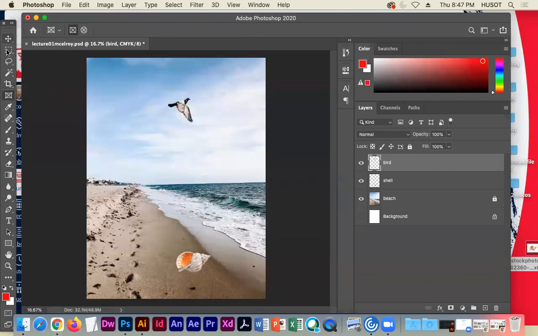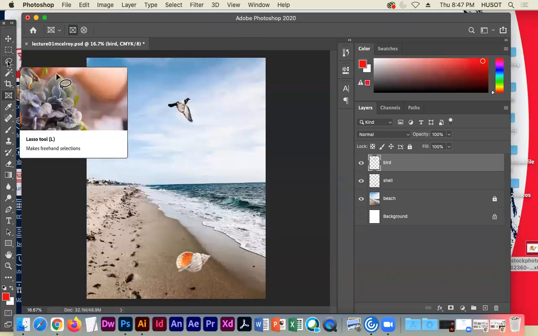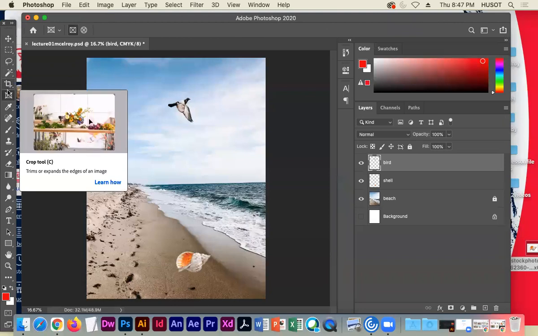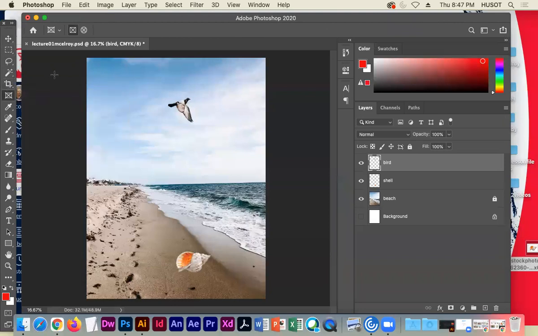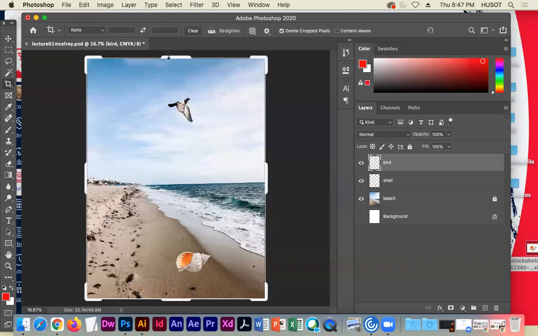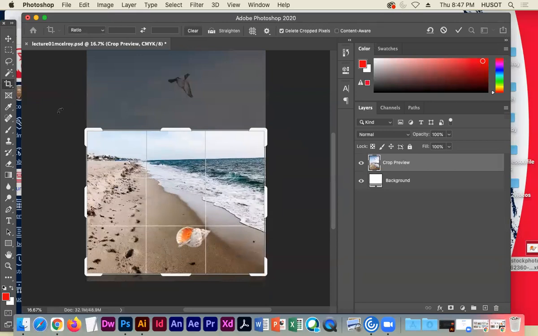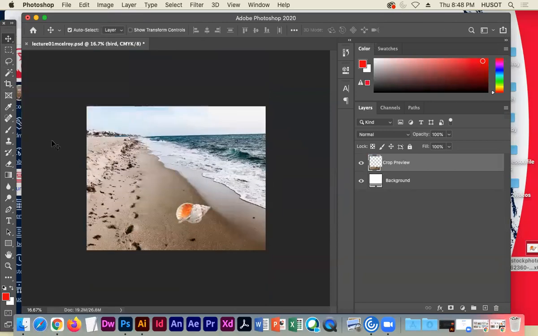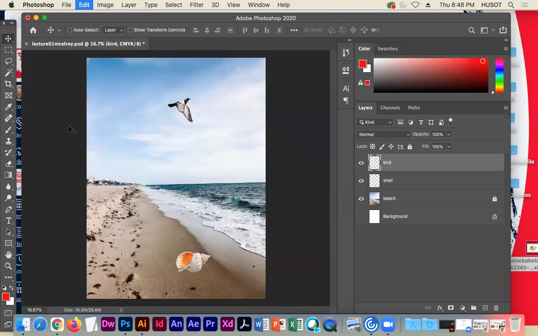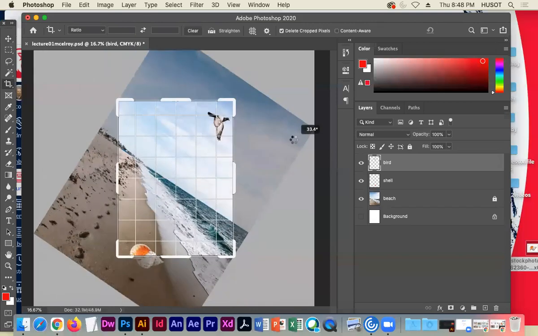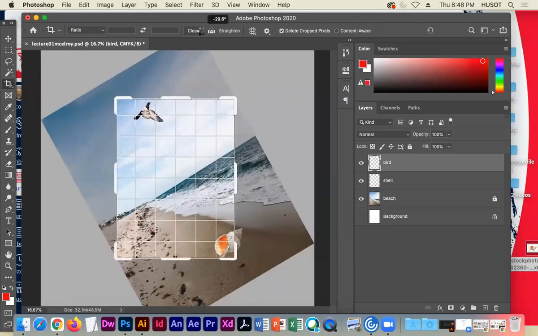So we got the move tool, the marquee tool, the lasso tool, and the magic wand tool. The crop tool and the frame tool are for a little bit more advanced, although you could do cropping your image inside basic Graphic Design 101, but we don't really do cropping or rotating inside of one.